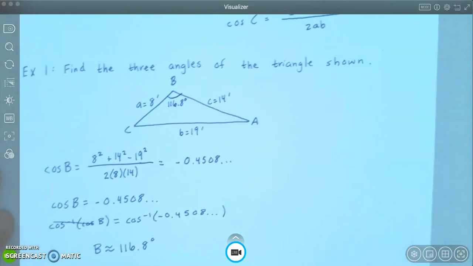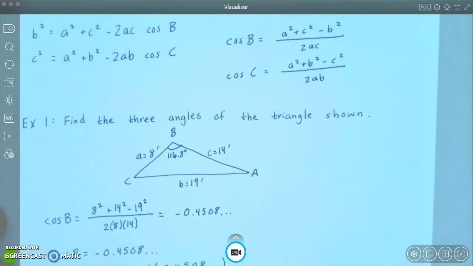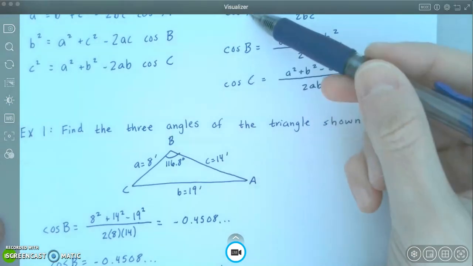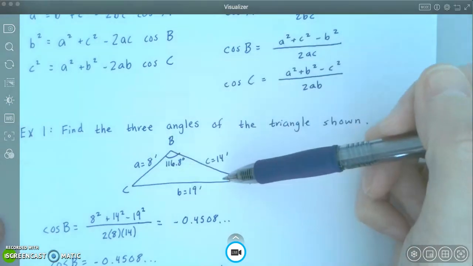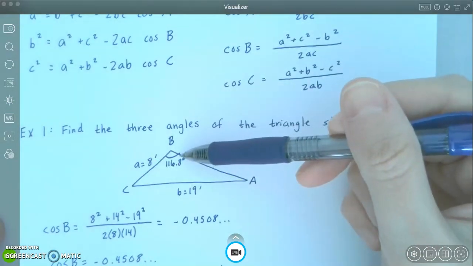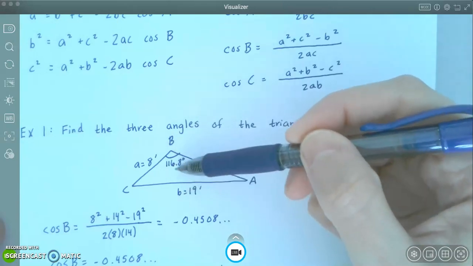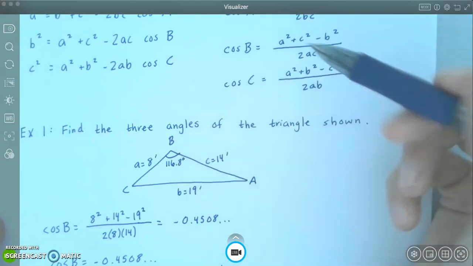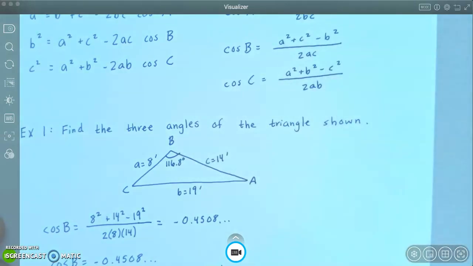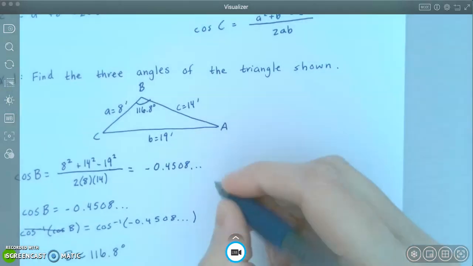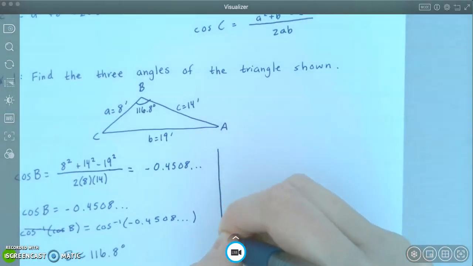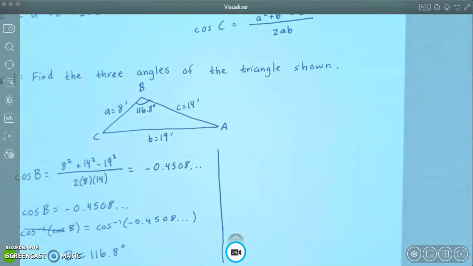And at this point, I do have an option. I can use either one of these formulas to find the angles, just like I did for angle B. But now I actually have a complete set. Notice that I have side B and angle B. So I could use law of sines if I wanted to. So I'm going to go ahead and try that. All right, so in the next step, let's go ahead and find angle C using side C.